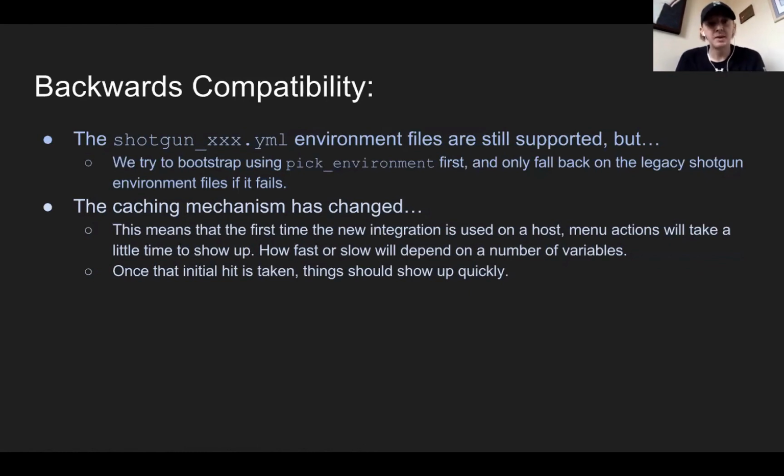And the other thing is that the caching mechanism has changed. Previously, when the tank command was used to get toolkit actions, it had its own caching mechanism, basically a bunch of text files that stored a bunch of text data, where each line of the cache file was a command delimited by ampersand symbols or @ symbols. Can't remember which, and it would split, and that would give it all of the settings and all of the information it needed to be able to tell the web app what the command was to add to the toolkit menu. Now, like I said, we've switched to using an SQLite cache.